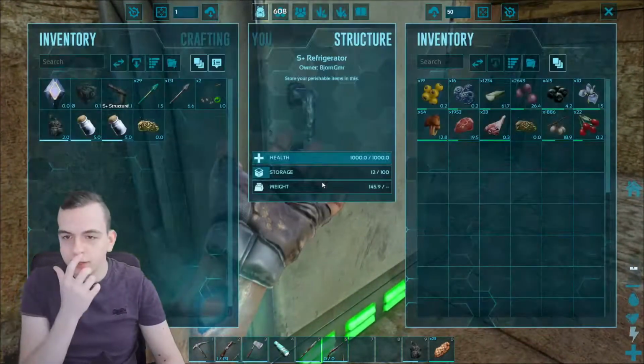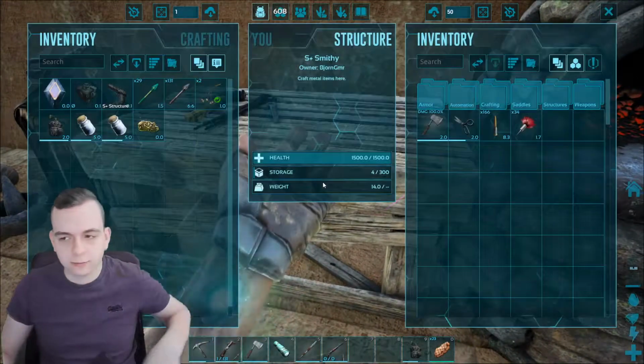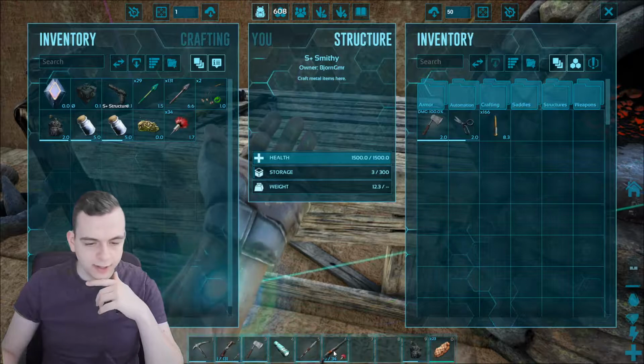How many narco berries? Oh, we still have a lot of narco berries left. We can collect them relatively easily with Ark and Kilo, so that's not really going to be a problem. Let's just put that in there.